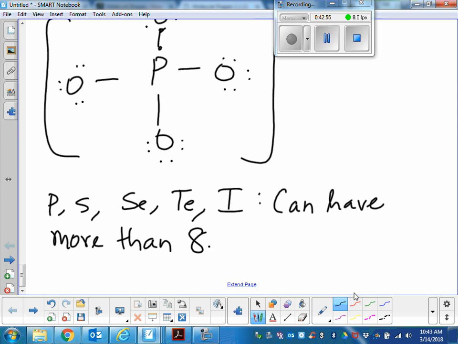Why can't they have more than 8? If you look at group 2, there is only a 2s and a 2p orbital. If you count s plus p, 2 plus 6, no more than 8 for carbon, nitrogen, oxygen, and fluorine. But if you go from period 3 onwards, there is the s, the p, and the d. Even though the d is not filled in, it's available as vacant orbitals in these elements. Therefore, they will all break, if necessary, the octet rule.